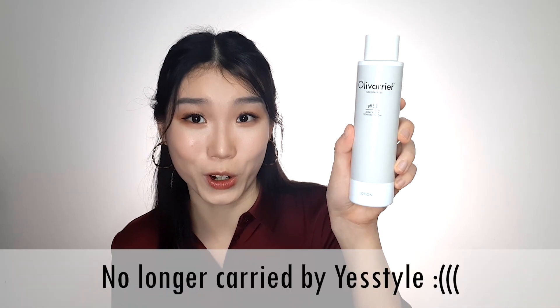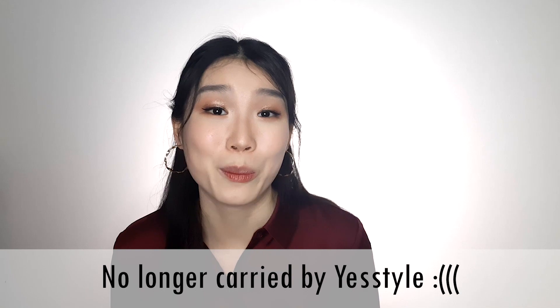Finally, this toner is so good — I bought it after seeing it recommended and I don't regret it at all. It has a pH of 5.5 to balance your skin, and it also clears any residual dirt. It uses olive extracts to boost antioxidants and focuses on strengthening your skin barrier. It contains micro hyaluronic acid that penetrates deeper layers to help with water retention, keeping skin moisturised and supple, and also contains Centella Asiatica to soothe skin and calm inflammation.